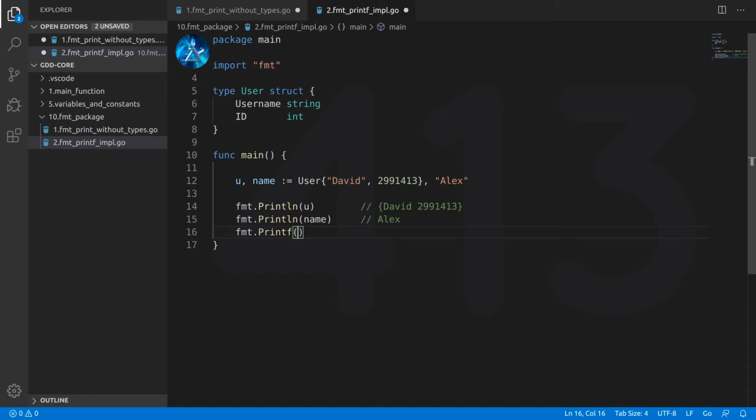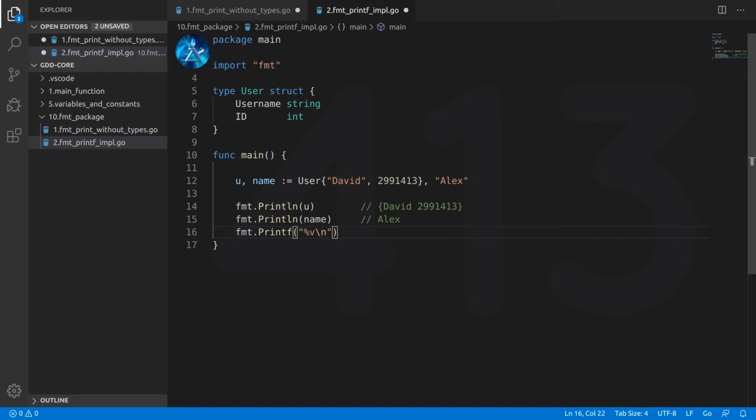Each format is written as a data type string. So the first stage will be under quotes. Next, we must specify which operator we want to use for our format. In this first example, we will use the operator %v. After that, we will use one special character, which is cross-line n. Now we finished stage 1.